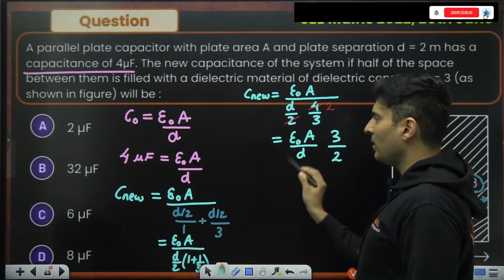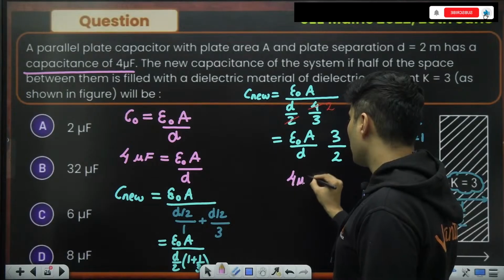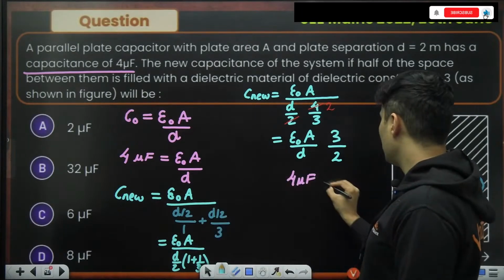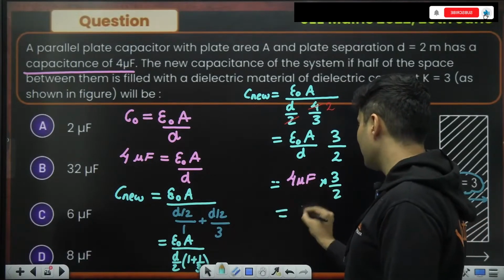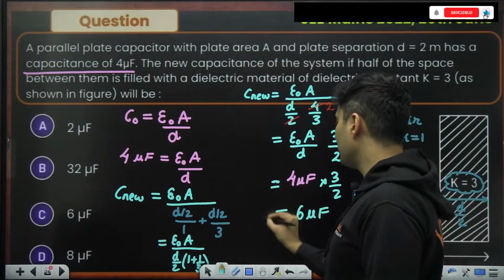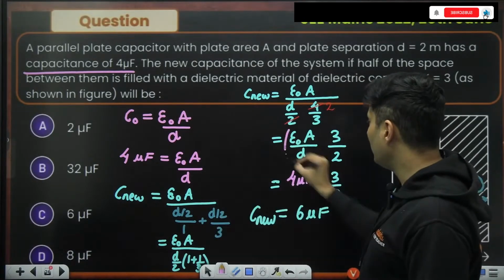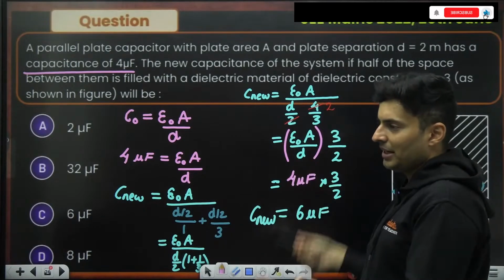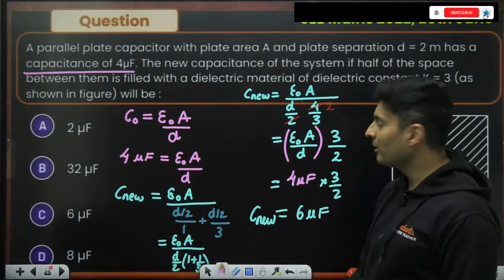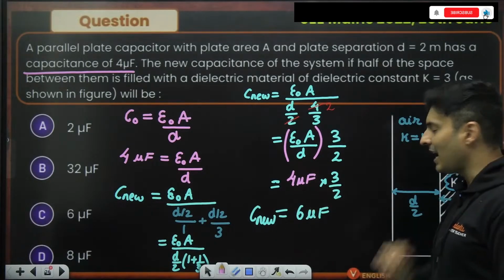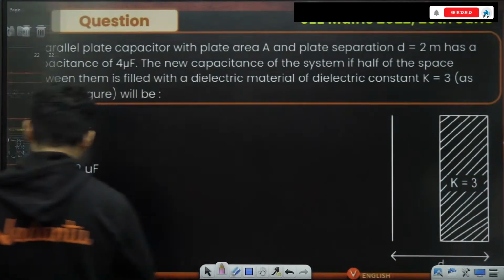But wait a minute, what is this epsilon naught A by D? Epsilon naught A by D, I just calculated it here. It is 4 microfarads. Oh, so this multiplied by 3 by 2 is the new capacitance. 2 and 4 cancel, it will become 2. 2 threes are 6. So 6 microfarad is nothing but the new capacitance. Everybody just saw this coming out here. I didn't see it coming before, but when I solved, I reached this point and immediately realized I can substitute this whole thing for 4 microfarad. Perfect. I substitute and then I get the answer as 6 microfarad, which is option number C, of course. This is absolutely clear, everybody.